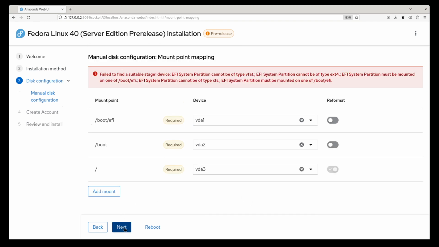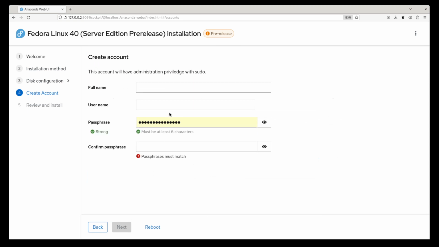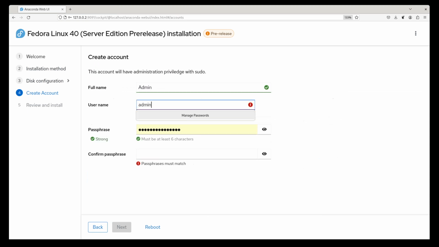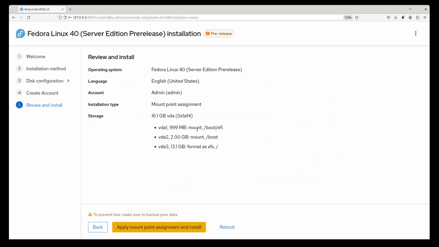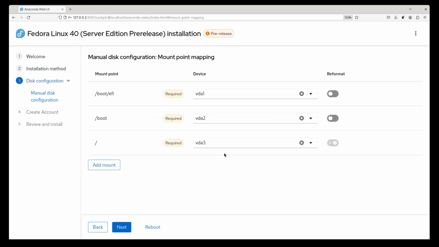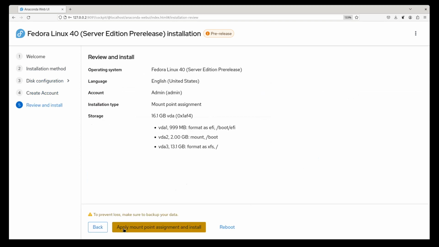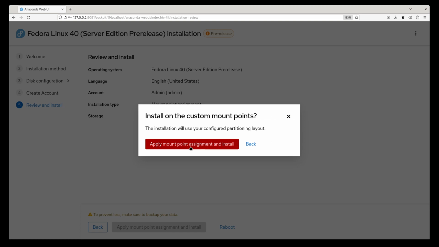And the last one. And yes, success again. There should be some kind of reward if you make it this far. Okay. Didn't we say it should be reformatted? Maybe not. Let's go back and check. No, we didn't. Okay. But I would like it to be format as EFI. Ah, no, it says EFI. Interesting. Not VFAT anymore. Okay. And we have beaten the final boss also for EFI.